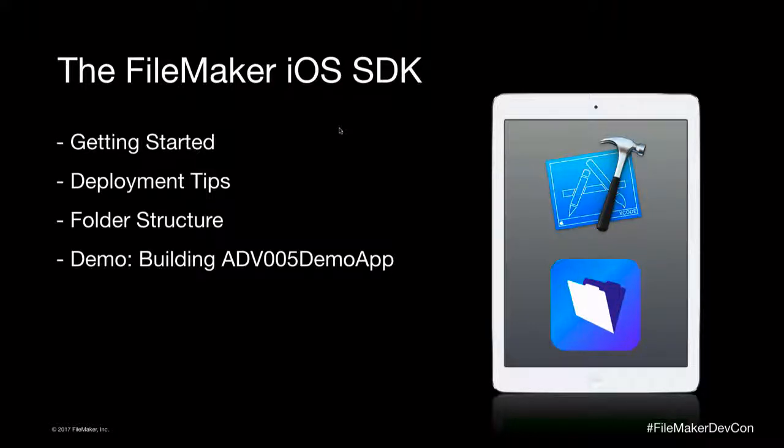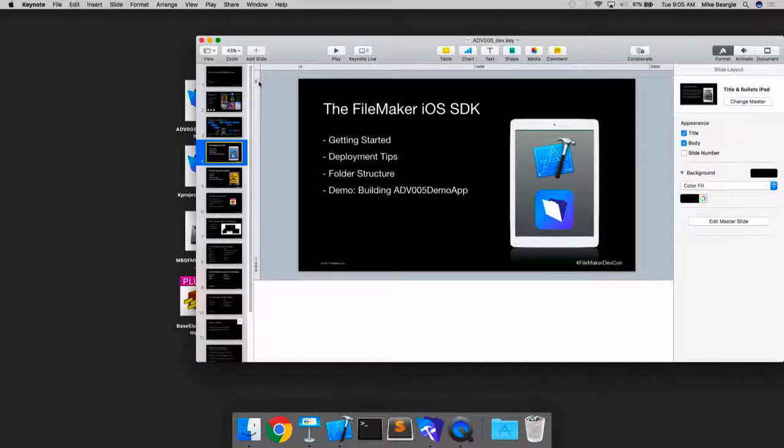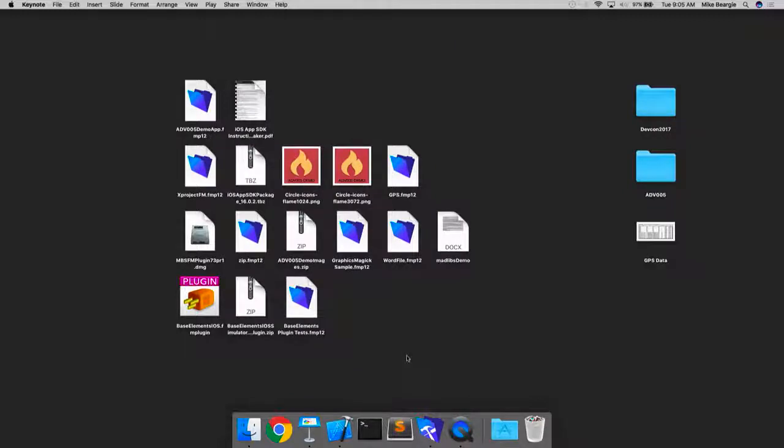So what I'm going to demonstrate now is just a basic on how to create an SDK app. All the files you're seeing, well, except for the plugin files, which you have to get from the developers themselves, and the SDK files, which you're going to have to get from FileMaker, all of the other files are going to be included with my demo session materials.